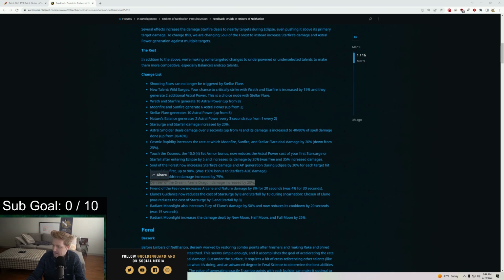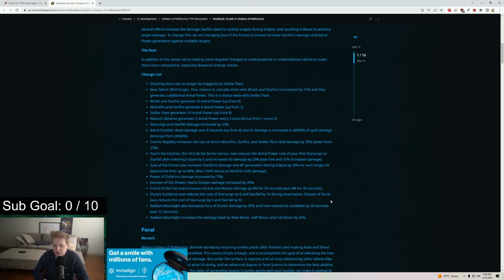Yeah. Then on the dark side of the thing, it's more RNG reliant, because now you're reliant a lot on proccing Denizen, which will in turn proc Friend of the Fae and buff you by like 8%.